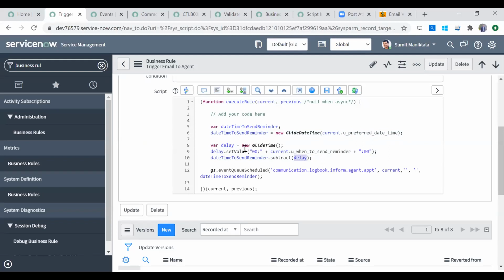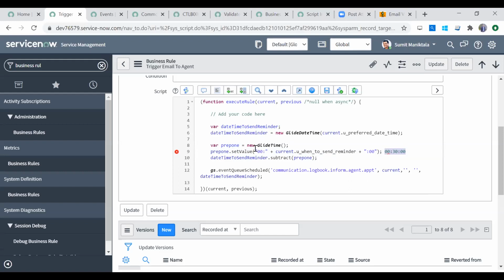In this case, maybe it's not delay, it's prepone. You can give it another name, that's okay, but we used it yesterday. So it's not actually delay, it's preponing. So if I do prepone and put it everywhere, I think that's going to work. I've created another time object called prepone, and then I'm setting its value to 00 colon, which is fixed, and then the minutes which I've selected, and then seconds in 00, which eventually returns something like this. If I select 30 minutes there, this is what it finally expects, and this is what is going to come out.